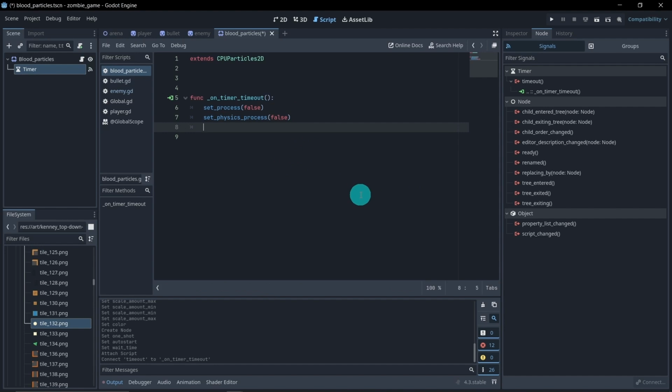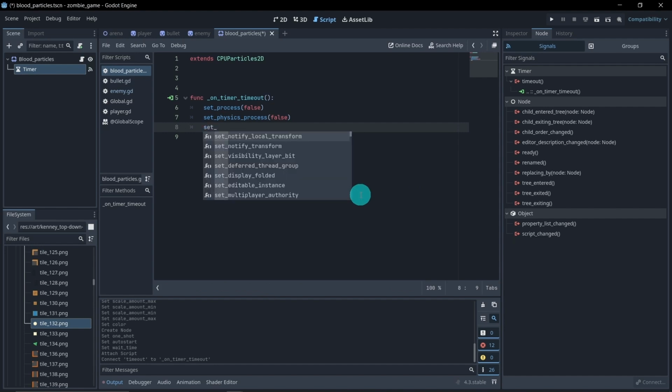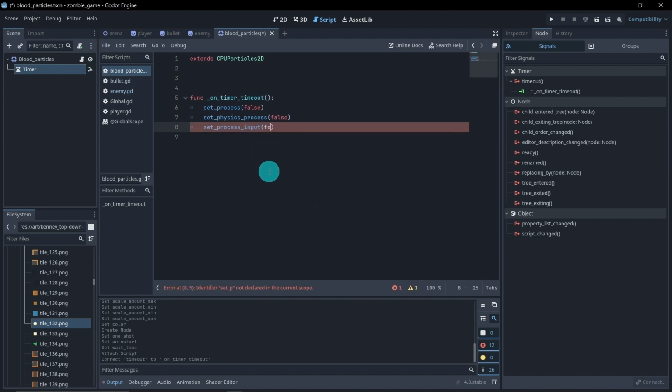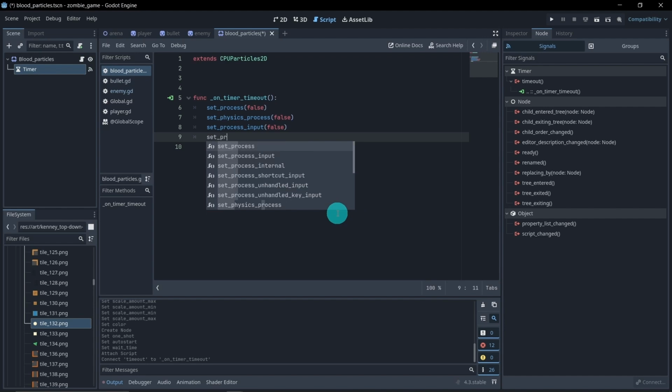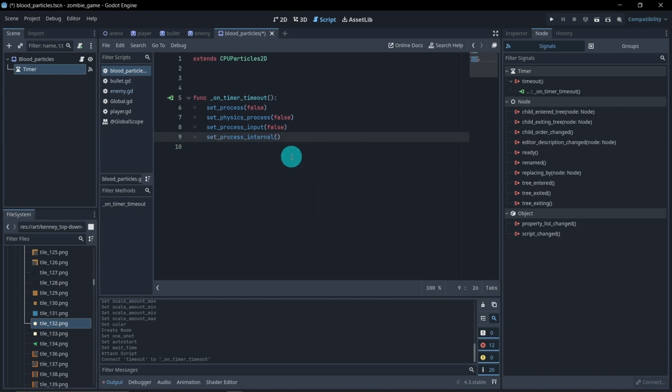Another one. This is going to be set_process_input this time. We're going to freeze that as well by using false. We're going to do one for set_process_internal. Set that to false as well. Awesome. Let's do another one.